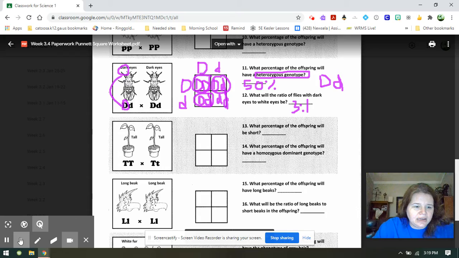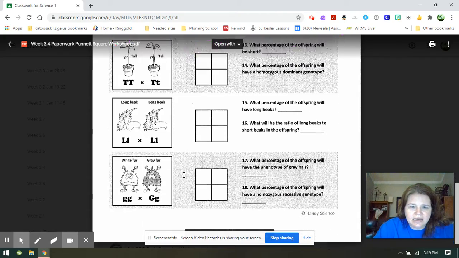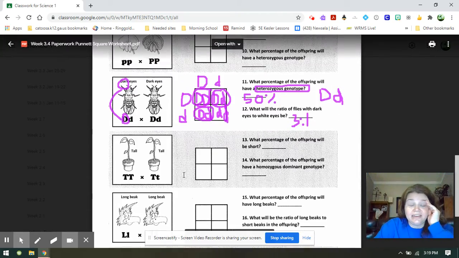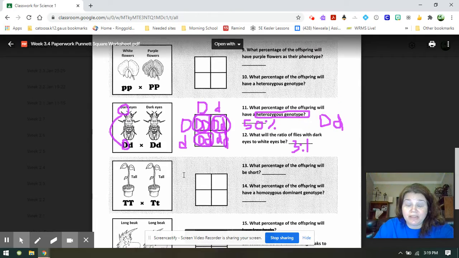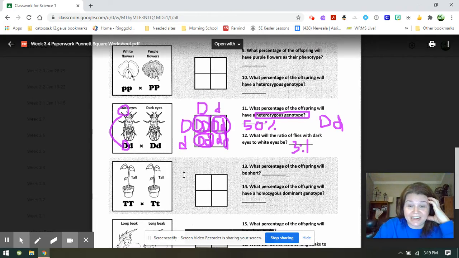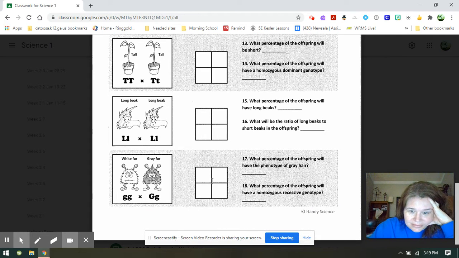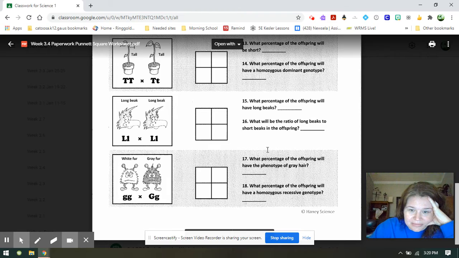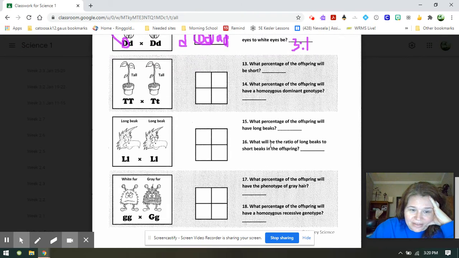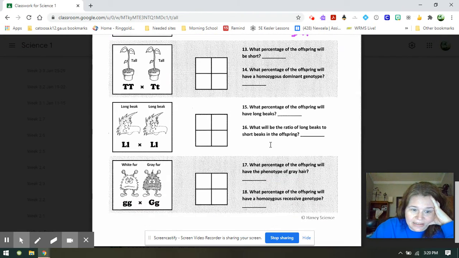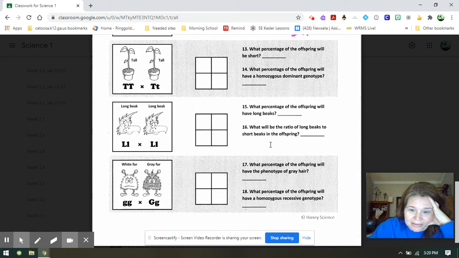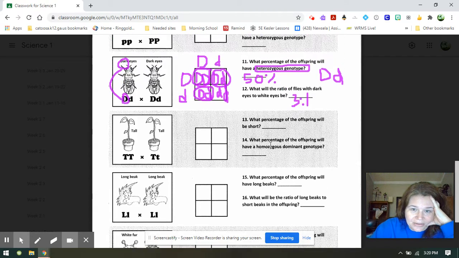Let me look here and see. Okay, I did not know. That's pretty cool that writing stayed with that worksheet. I didn't know my computer was going to do that. That's amazing. Let's see here. Trying to figure out if anything is going to be tricky on here. And I don't think so.